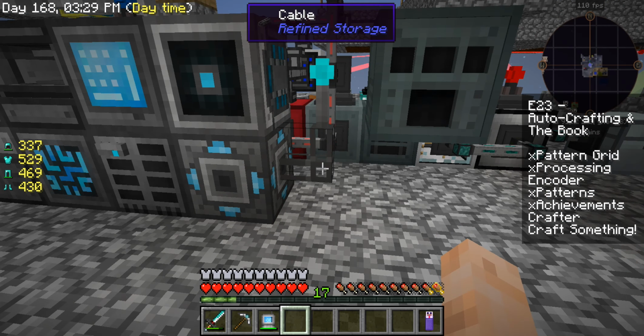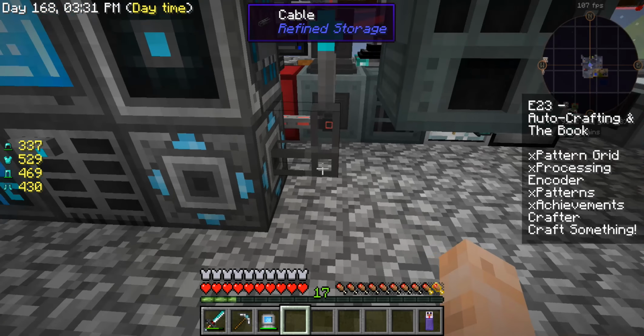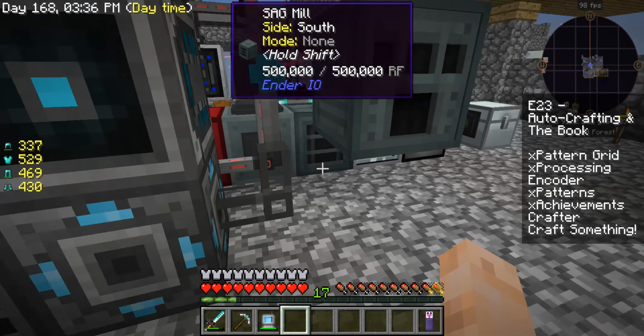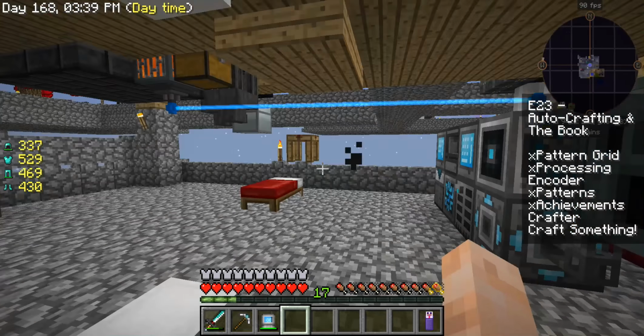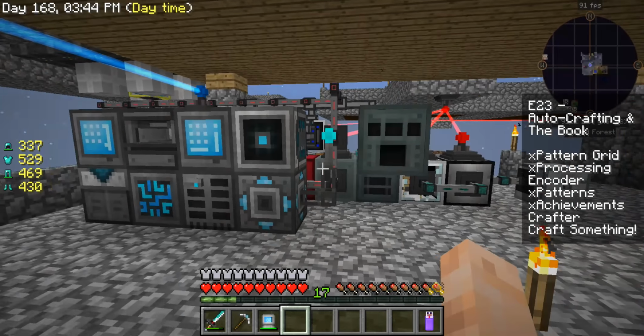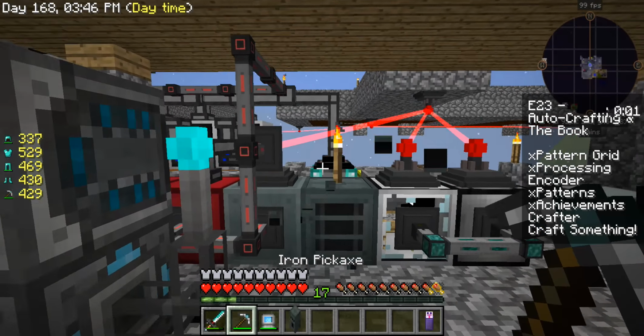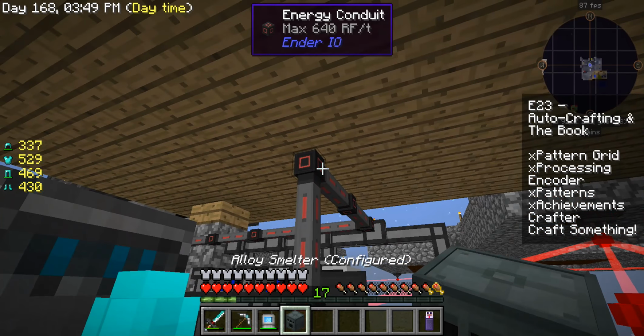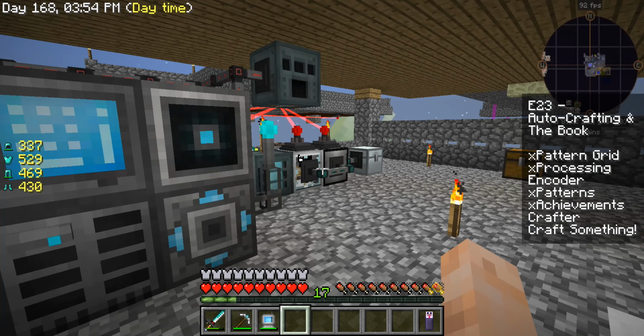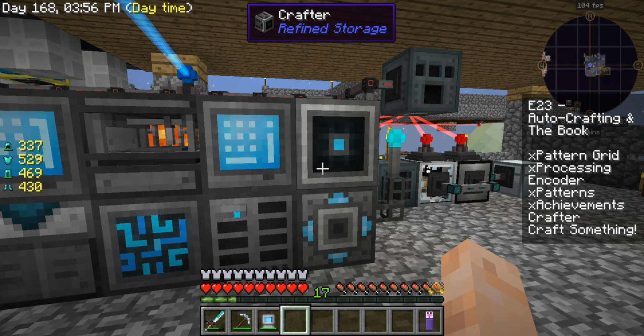Pretty simple, right? And then the exporter would also hook to this, which would hook the crafter back into the system. I'm going to have a better looking way to do that. We'll build an entire room for this, though, because that'll be really, really cool looking. But you get the idea. Let's put you back up there for now, just in case we need it. Yeah, that's how you do autocrafting.